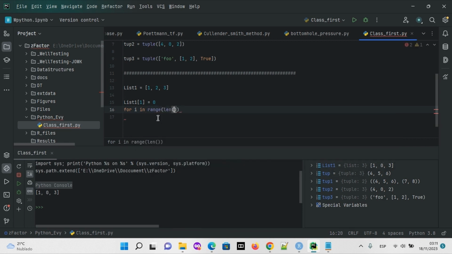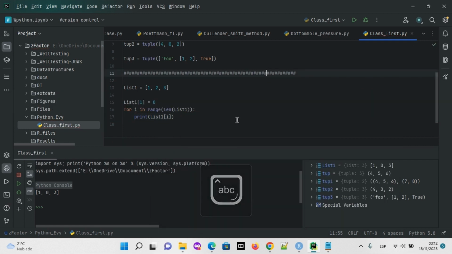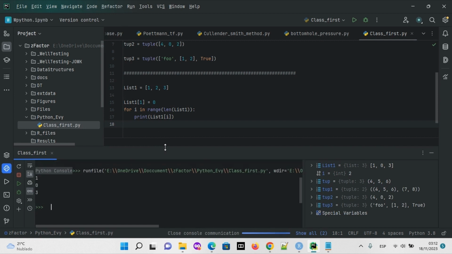This is another built-in function from Python with which you can get the length of the list. So we have the length, which is 3, and then we can print this. So this is list one, and then we put e between these brackets, so you will get this.